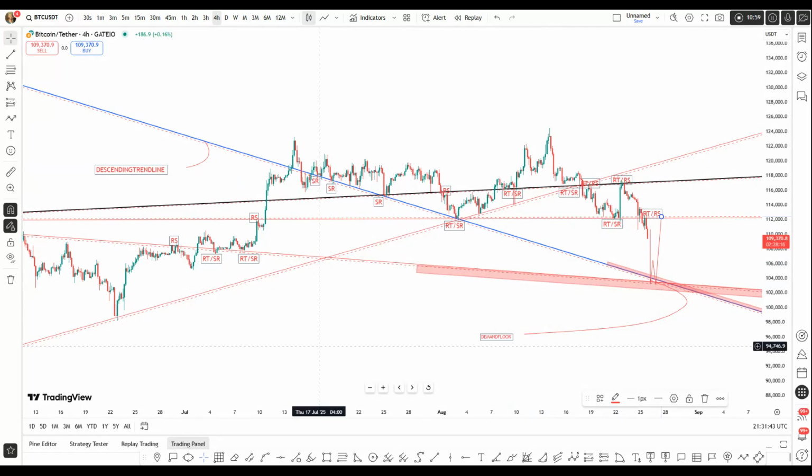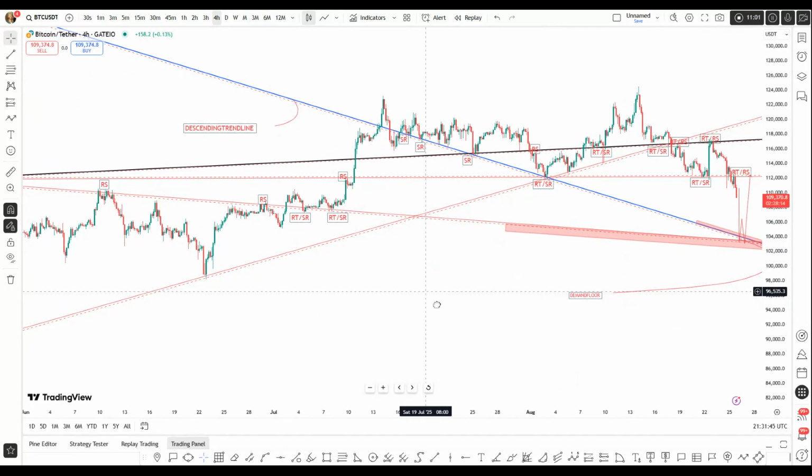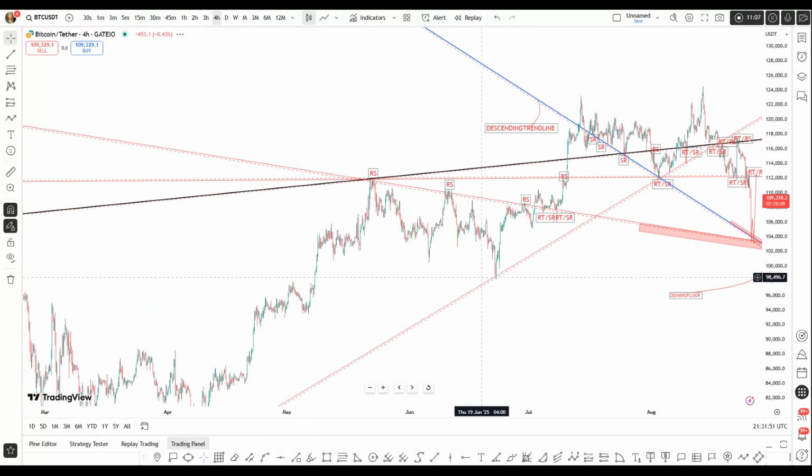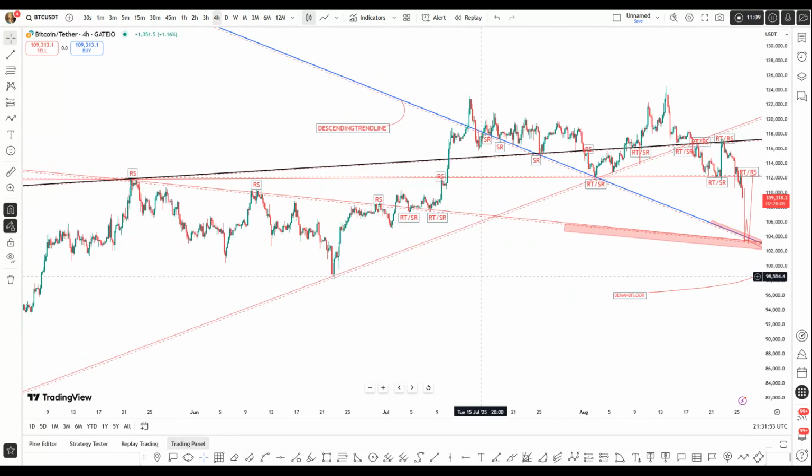Yes, this is probability. You know, it's probability. So nobody knows the extent of the take profit. No one can actually tell. But one thing that is very evident is that this is a very strong floor. The 98 level is a very strong floor.